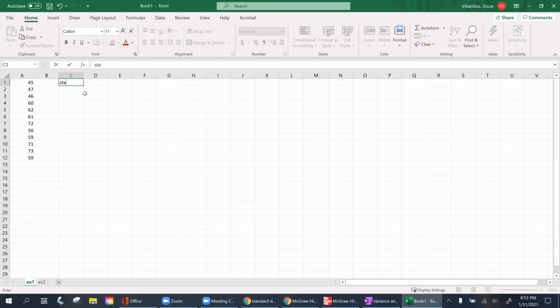The first thing I'm going to want to find is my variance, and here my standard deviation. We're going to be using the same values we were using before. The great thing about Excel is you can use it to check your work. Let's just say you did all this hard work and you just want to make sure you have the correct value. I would recommend exporting this to Excel.